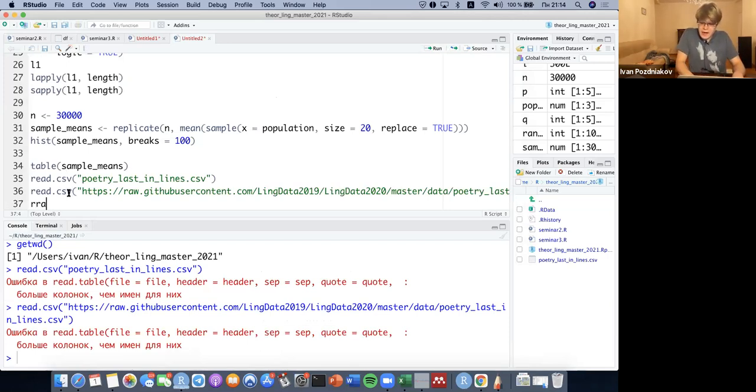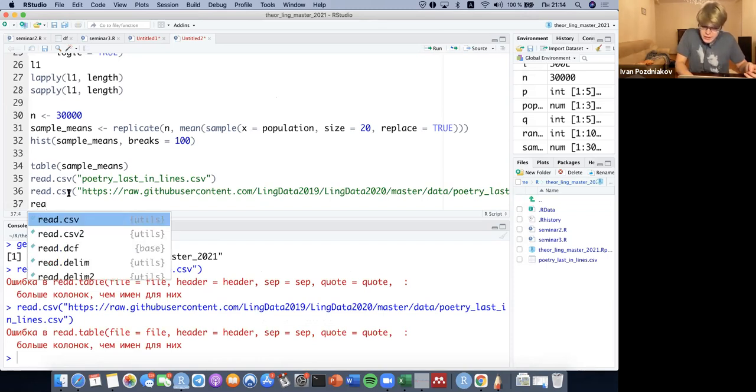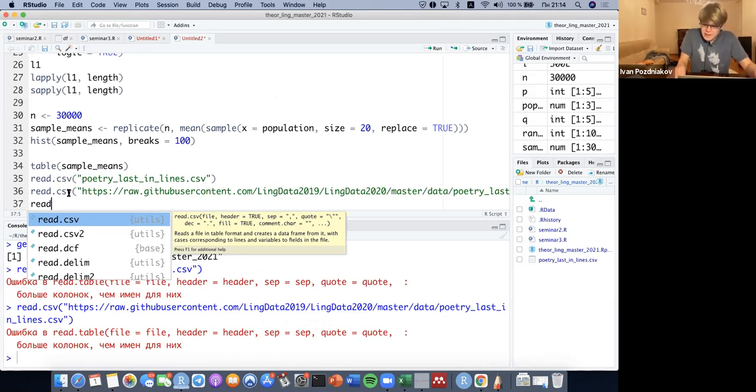I'm sorry that I talk about that so much, and I know that it's a boring part. Reading files, importing files, it's boring. It's not as fancy as the central limit theorem or working with real data, doing some real things with real data, not just importing. But it's very important and it's very painful. That's why it's very cool that you know many ways to import data.